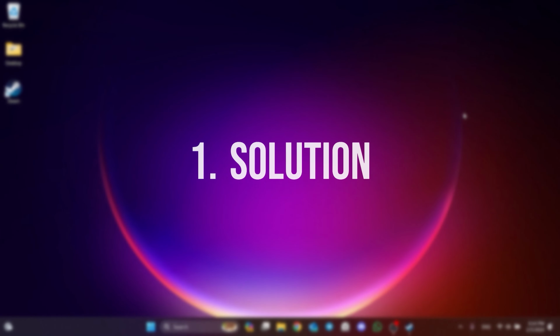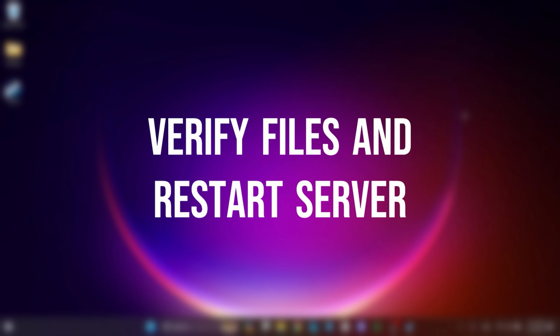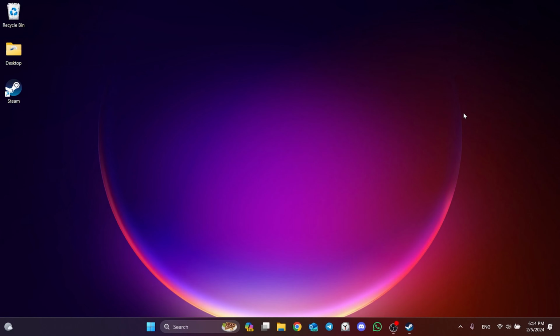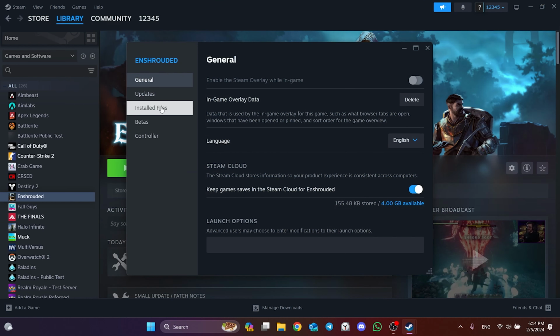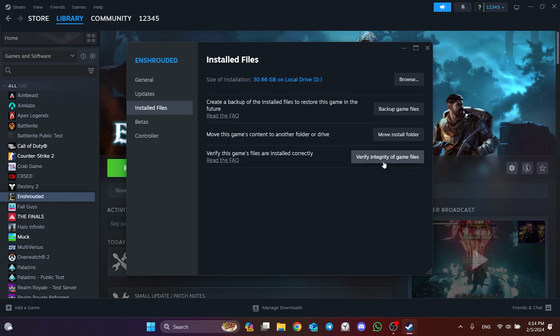The first solution is to verify Enshrouded's files and restart the server. To verify the Enshrouded's files, open Steam and right-click on Enshrouded. After doing this, click Properties and then Install Files. Then we click Verify Integrity of Game Files.